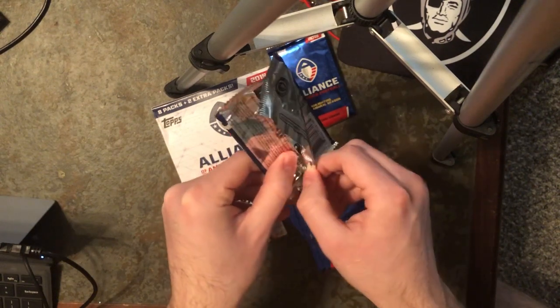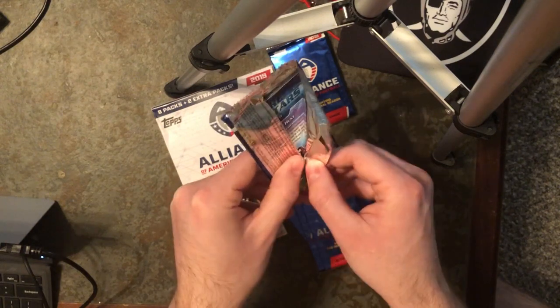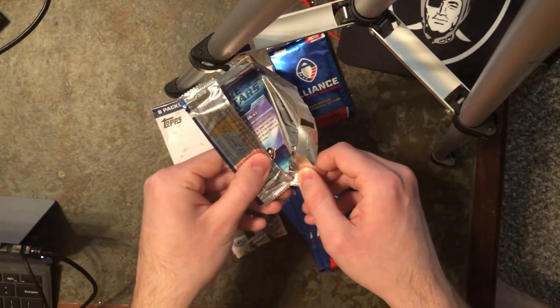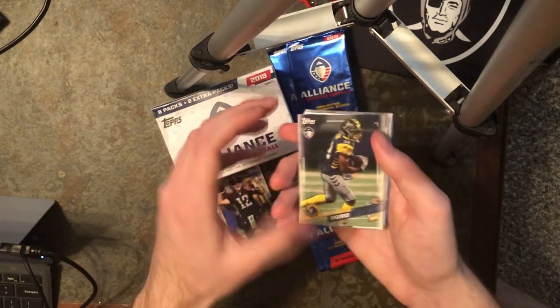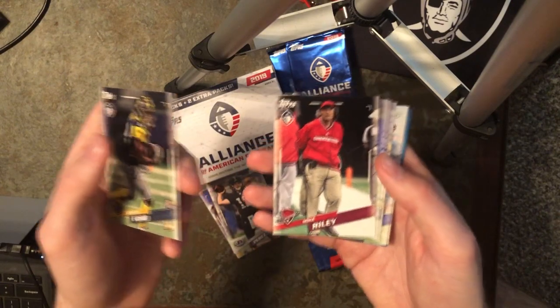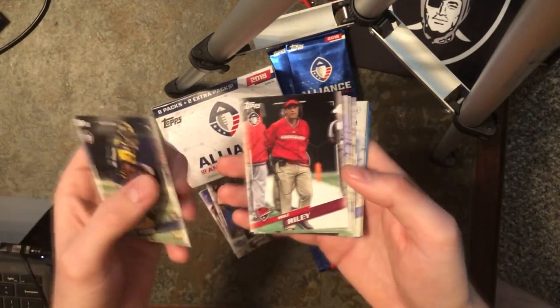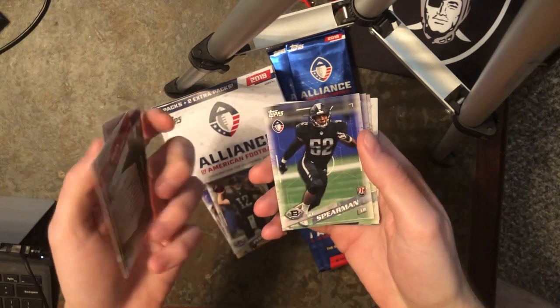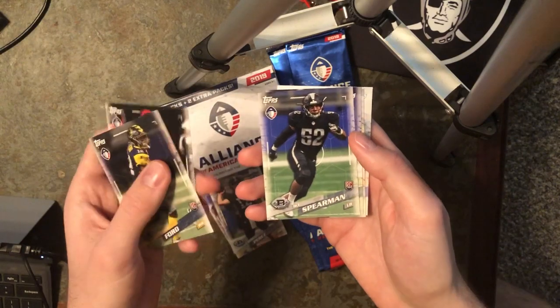Alrighty. All right, so it looks like there's an insert in here. The way that this Orlando Apollos card looks, from just looking at the background of it, let's open that bad boy up, slide it on out. Dontez Ford. We got Mike Riley. So what's up with the Commanders doing coaches cards? What position was he? Yeah, he was their head coach, actually. Mike Riley, the head coach.